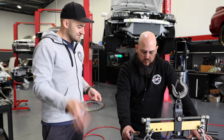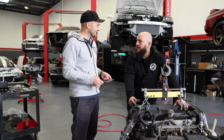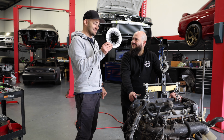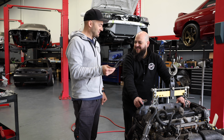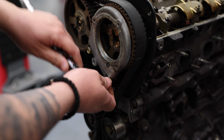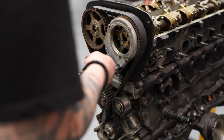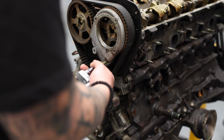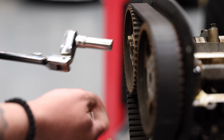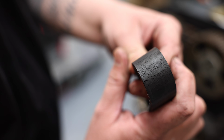Do rocker covers off, sump off, start looking at stuff. We'll obviously let you guys go nuts with that. Yeah. And we'll catch up with you soon. Yeah, no dramas. I've never seen anything like this before. That's crazy. There's all that power going through that little plate. 2 of them and that's it. Wow. Super light. These guys have seen the inside of more RBs than we've seen marketplace listings for Daihatsus. So the next thing to do is to start pulling the engine apart to see if there's anything catastrophically wrong with it mechanically, or if there's any further evidence as to why we couldn't make it run.